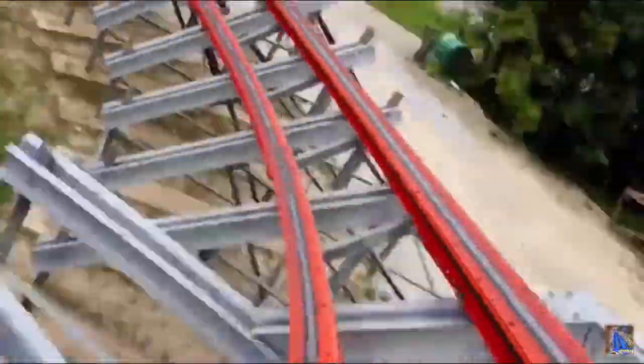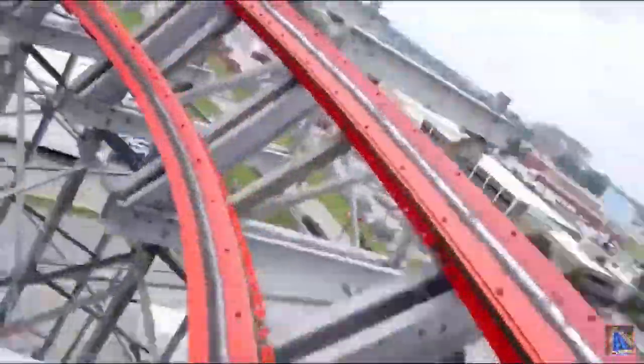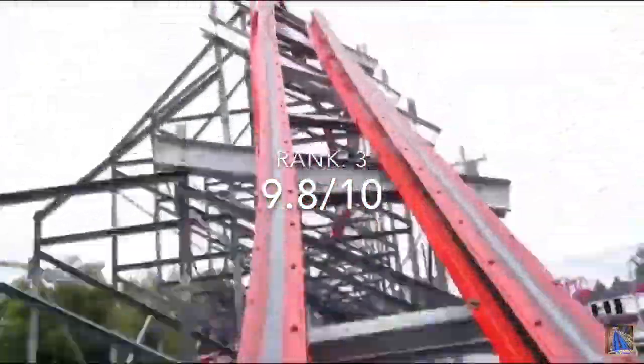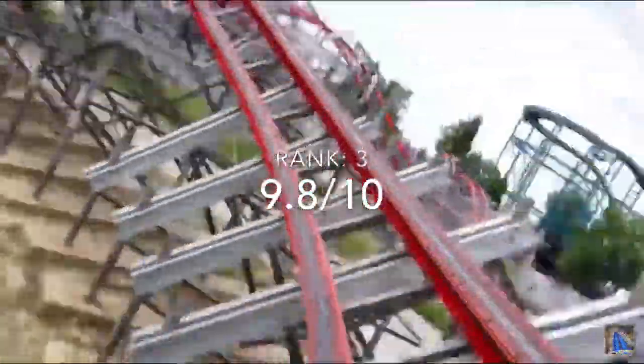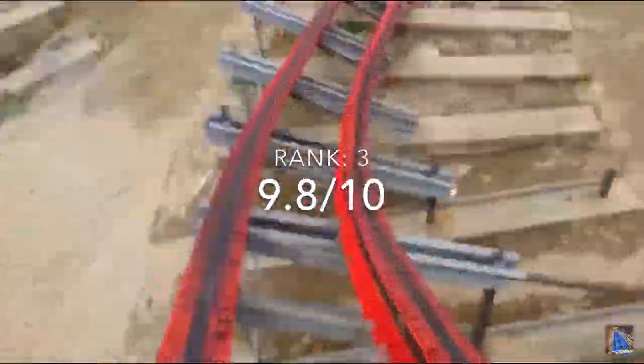And now we have the overall score. Storm Chaser gets a 63.75 out of 87. When we base this on a factor of 10, it gets a 7.3 out of 10. That is a good score, but it is lower than my personal score. For my personal score, Storm Chaser gets a 9.8 out of 10. This currently ranks as my third favorite coaster. This is one of two RMCs I've ridden, the other being Steel Vengeance at Cedar Point, and this is my favorite of the two. That may be an unpopular opinion, but I prefer the intensity and the strong airtime over Steel Vengeance's full ejector airtime. Anyway, this is an amazing coaster and my personal favorite at Kentucky Kingdom.